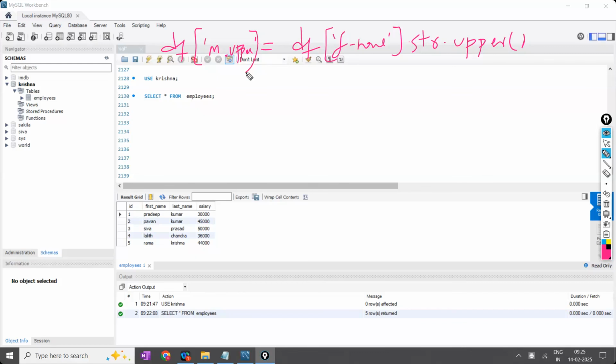Now, if this is the same thing in the Excel sheet, first I will write a new column name on the top, name underscore upper. Here I will write is equal to in the cell, and I will use the function called upper, and I will give the column cell B2. This will be considered the B2 cell, and simply I will drag. That is in the Excel.